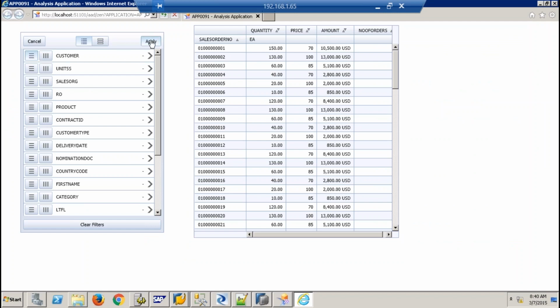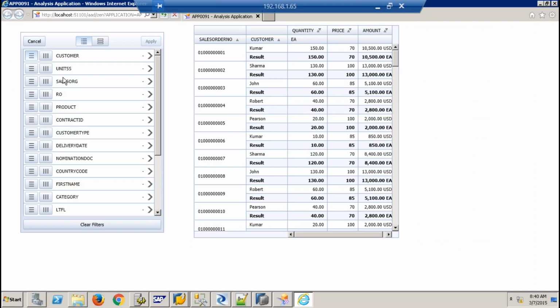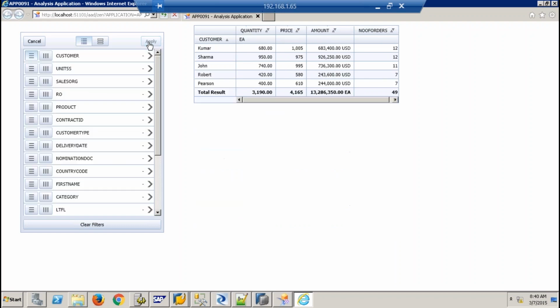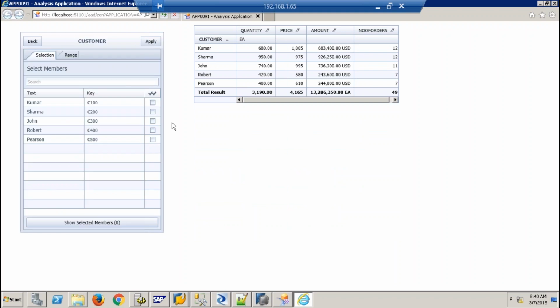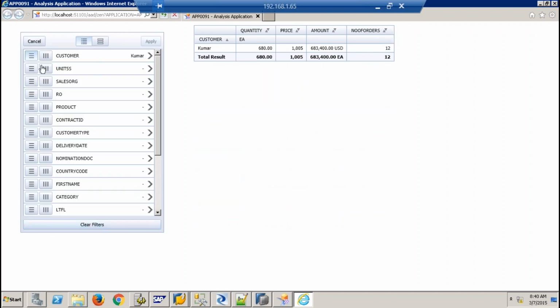Say I want to drill down on customer. Now I get the customer. Yeah, I would like to remove sales order from the drill down. I can just go down, remove sales order, and then yeah, I see only customers. So I would like to do filtering for some customer. Only for Kumar, and then you say apply. You can do planning also: input ready query, planning application, executing planning sequences. Like this, if you want to clear filters, you can just clear filters. Okay.